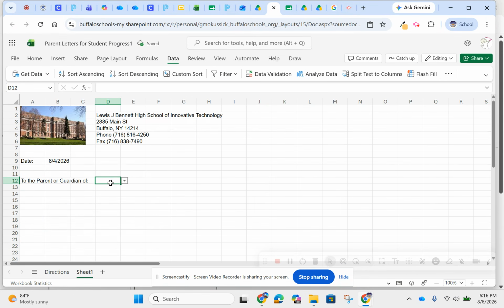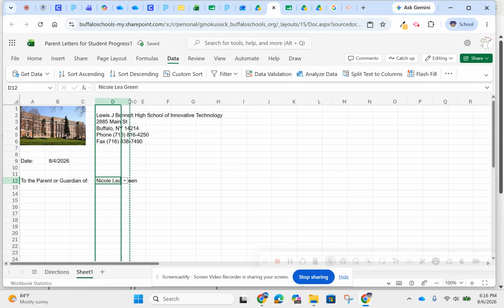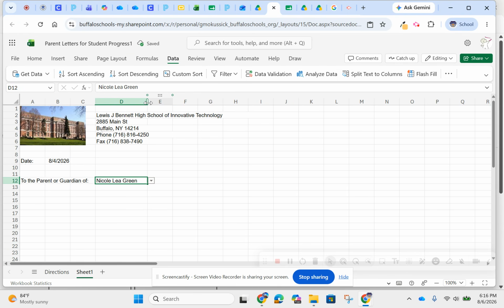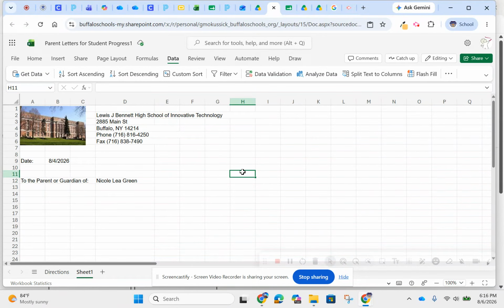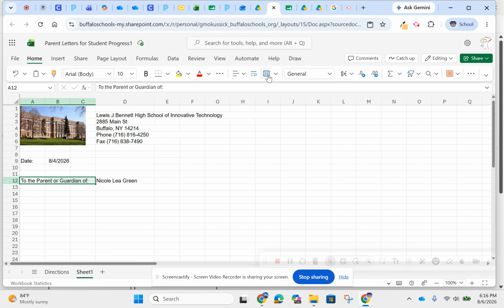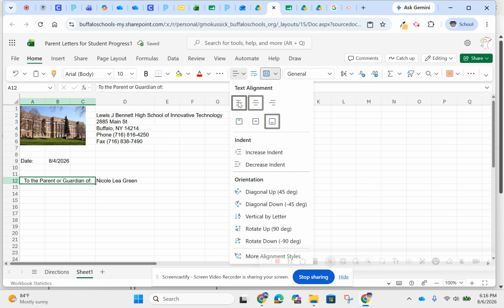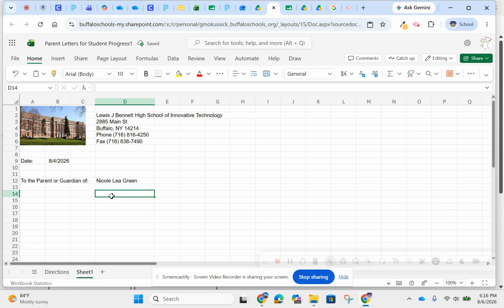Okay, so now you can see that I'm going to need a lot more room. So if I go to pick one of these kids, let's just say that one. I don't really have everything where I want it, so I'm just going to move this a little bit right here, a little bit more. All right. And let's make sure that that is merged and left. Okay. So now I'm going to start writing the body of my letter.